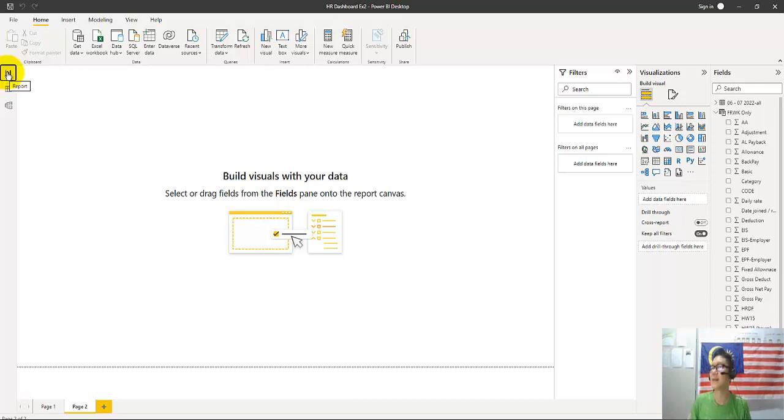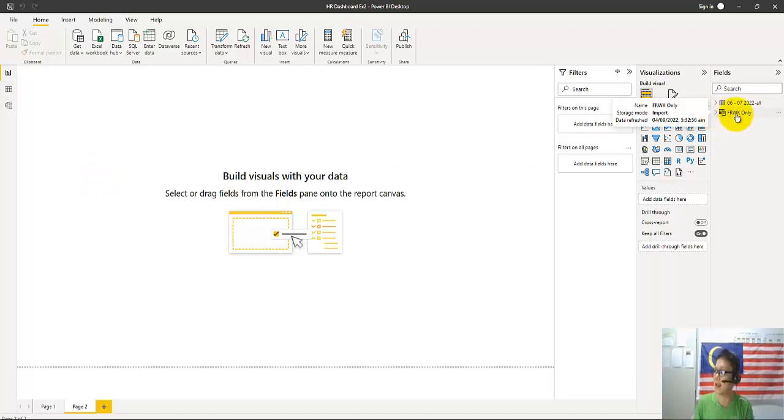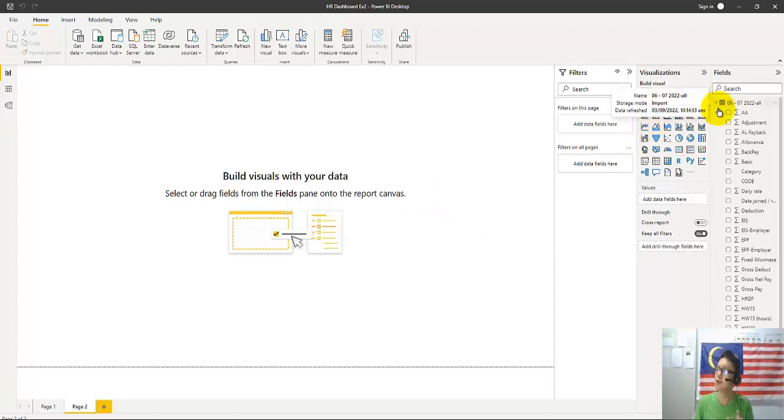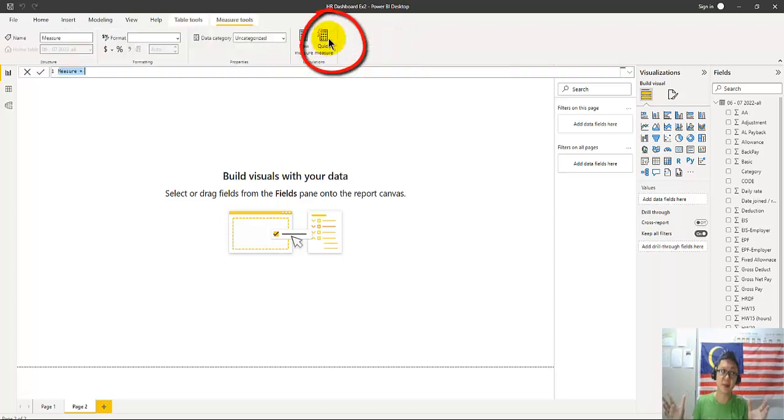Okay, now the next one you can do is I want to know, let's assume that we don't have a foreign workers only table here. You understand that this is creating a table, so I just want to delete that. Now I just want to know the head count for foreign worker. So how can I do that? Let's look at creating a new measure. I just want to know the head count, right? It's a summarized value, so not the list table.